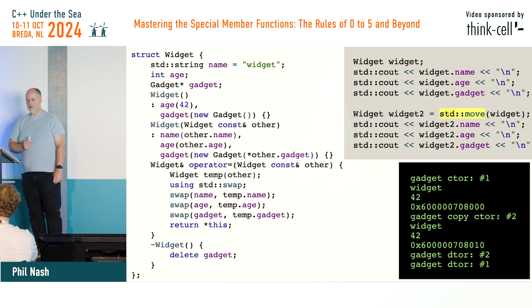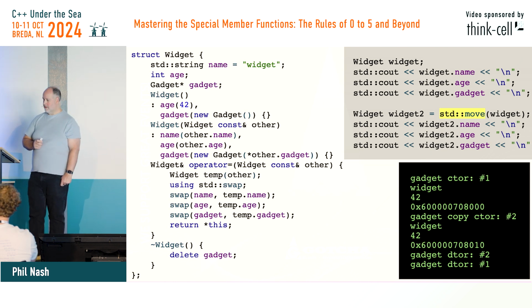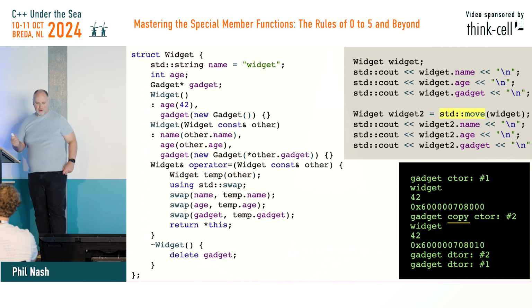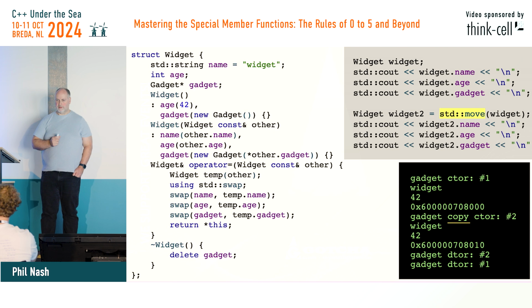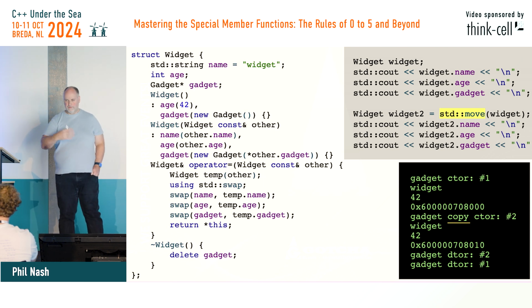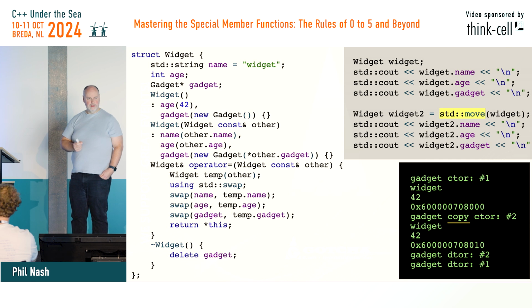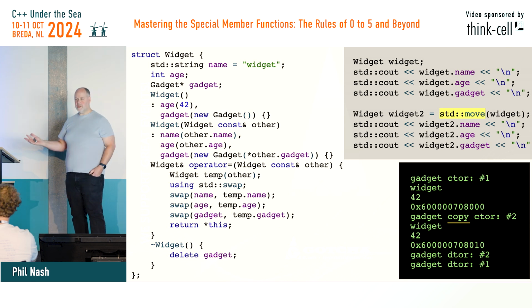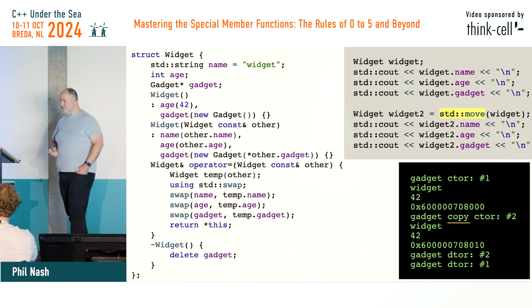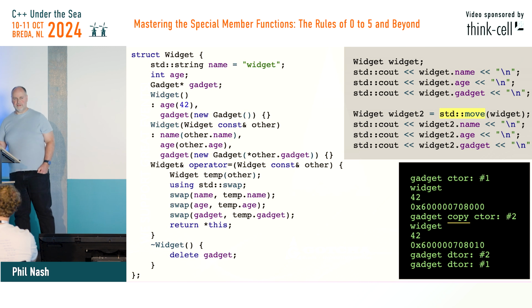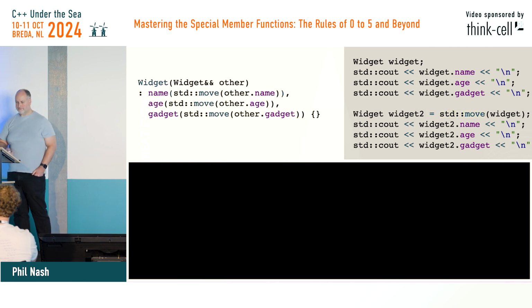Great. We didn't have to do anything. Except what it's actually done, of course, and you can see from the log, we've invoked the copy constructor. Because we haven't written a move constructor, it falls back to the copy constructor, which is nice if you don't actually need to optimize for moves. It will just work out of the box. Great. But if you do want it to move, well, we're going to have to write that.